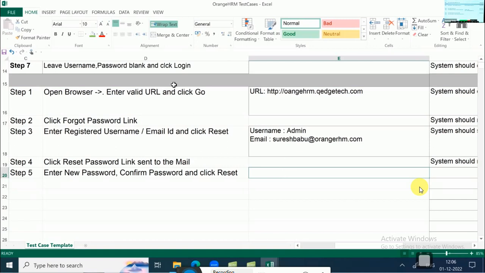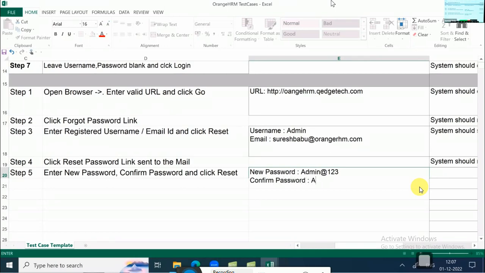The data required to run this step: new password. Supposing I'm giving a new password, admin@123. Confirm password, same, admin@123.